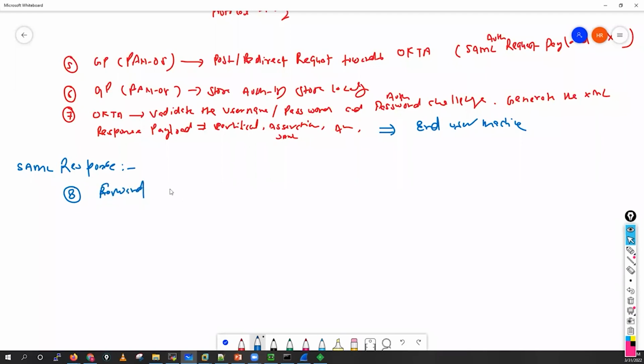Your end machine will forward this SAML response towards where? Towards your Palo Alto. Now Palo Alto receives this response. So now Palo Alto will forward this response internally to your authority daemon.